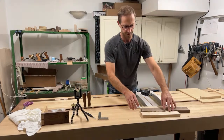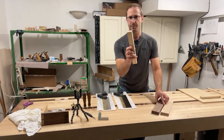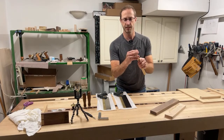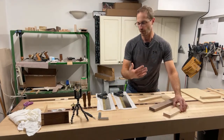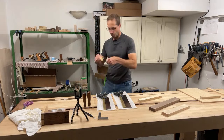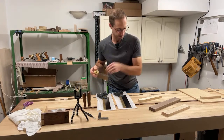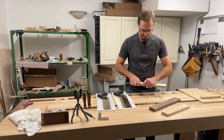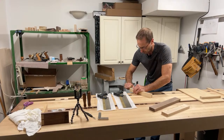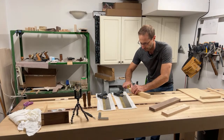But I think what I'm gonna do is test making a few tenons in three species. I've got scrap pieces of poplar, walnut, and then some hard maple here. And I figured I'd progress through what theoretically should be the easiest to the harder and more difficult wood right there. So I think we'll just set a marking gauge to 1 inch here, and then we'll just mark off some shoulders so that I can cut some test tenons. And then I think it's probably gonna be easiest just to keep these at maybe a quarter of an inch wide, or something close to that, because none of these pieces are exactly 3/4 of an inch probably.